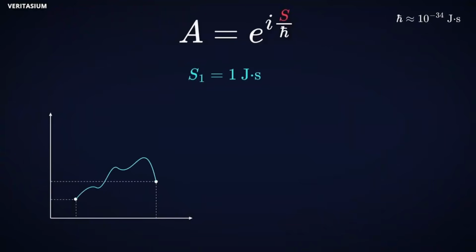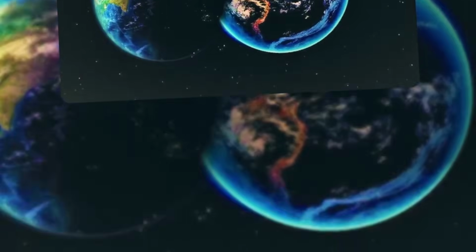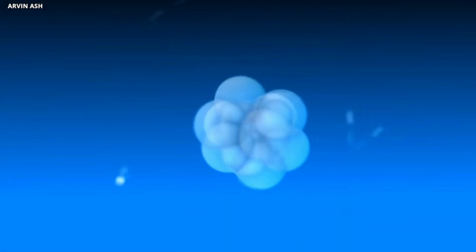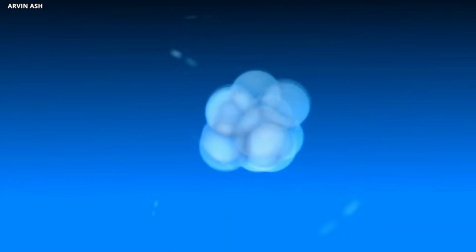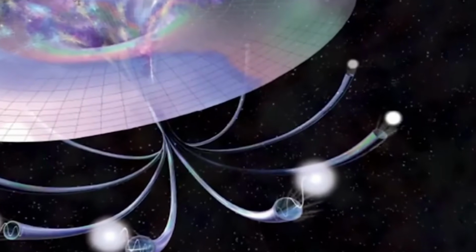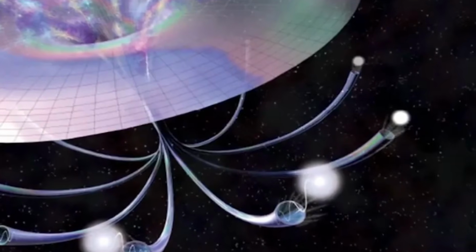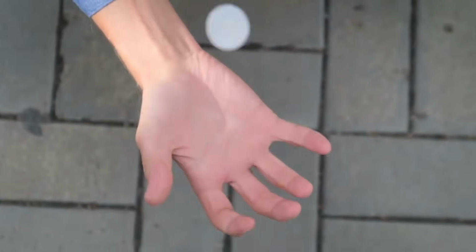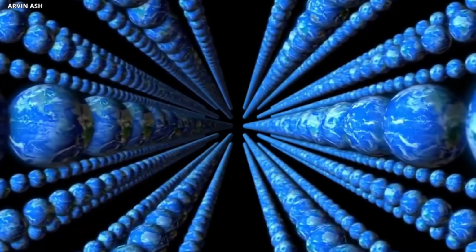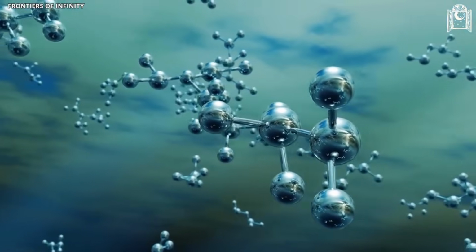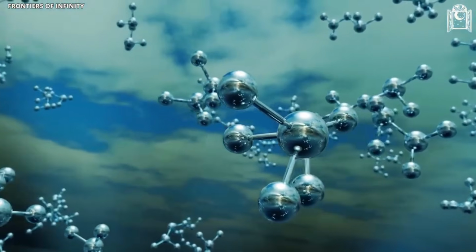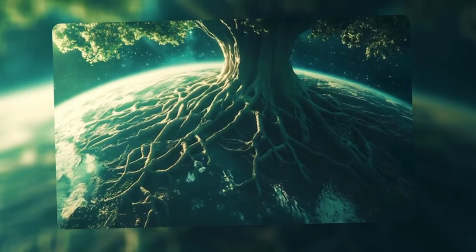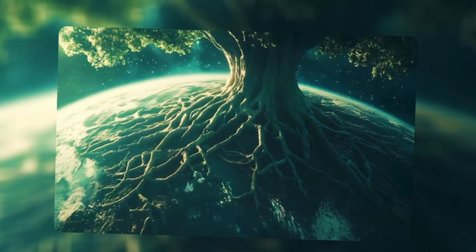So if an electron has a 30% chance to be here and 70% chance to be there, then the universe splits into two copies. In one universe, you find the electron here. In the other, you find it there. Both outcomes are real, just separated. Here's an example. When you flip a coin, according to many worlds, the universe splits into two every time. One where it is heads, one where it is tails. You only experience one version, but the other version also exists. Reality, according to this view, is a giant tree of splitting universes.